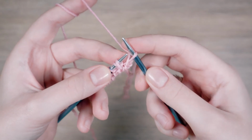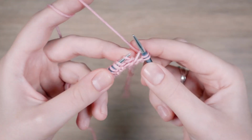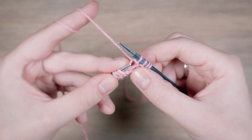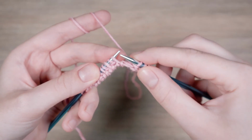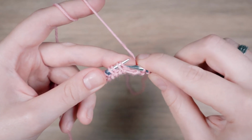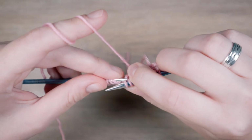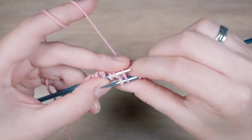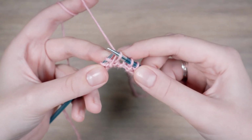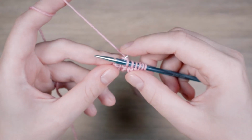After we have swapped the stitches, we have a knit stitch followed by two purl stitches, which is exactly what we need. So knit 1, purl 2. Repeat the last 4 stitches until you have reached the end of the row. So knit the first stitch. Swap the next 2 stitches so that your next stitch will become a knit stitch. The next 3 stitches are now a knit stitch and 2 purl stitches, so work them as they appear.